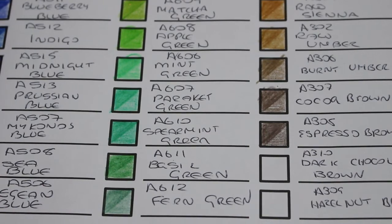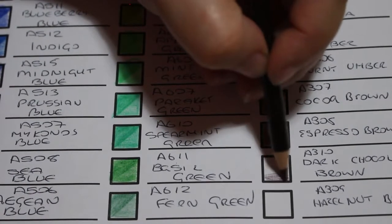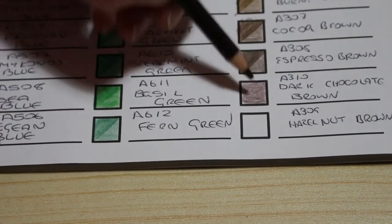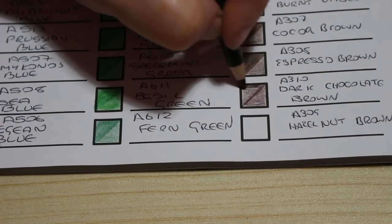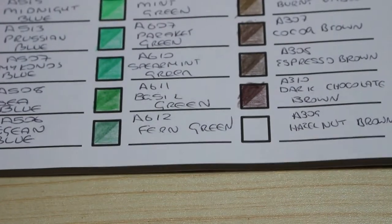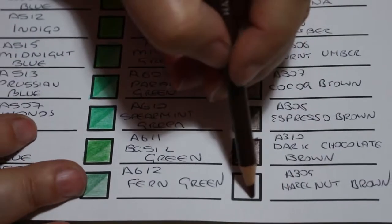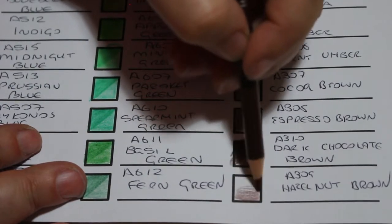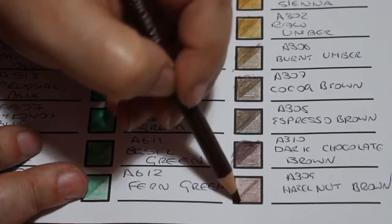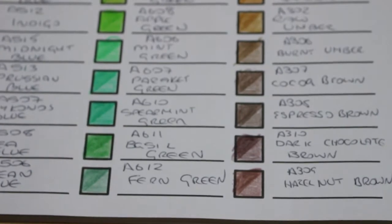And the next one is dark chocolate brown. It's a nice colour. Last one in this tray, one more tray to go after this one, and this is hazelnut. Okay, let's swap the trays and do the next one.